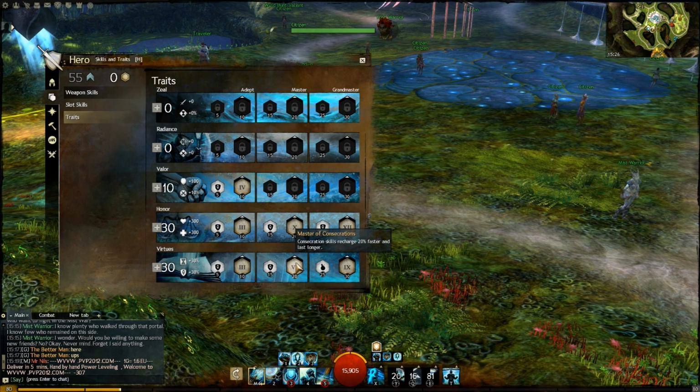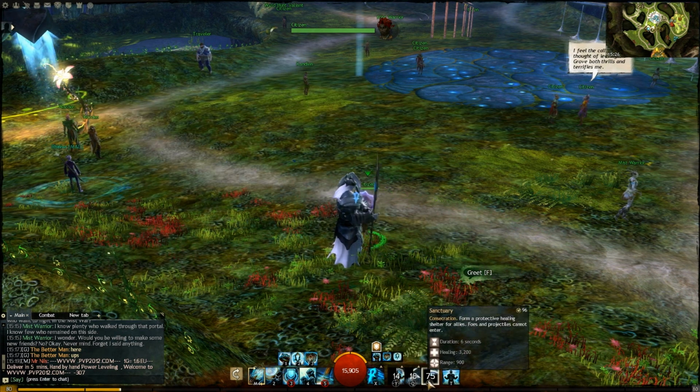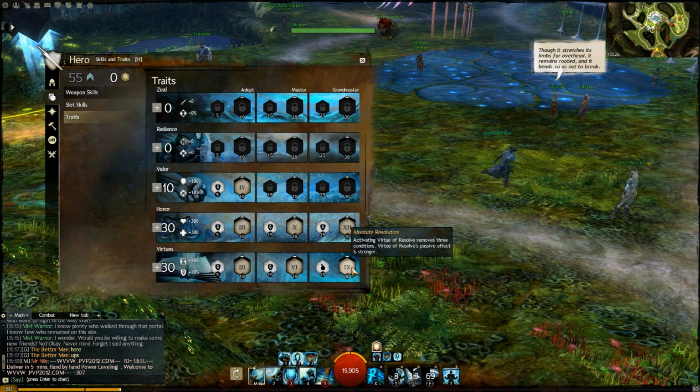The next one is Consecration skills recharge 20% faster and last longer. Again, because I'm using 3 Consecration skills mainly, this one is pretty awesome talent for this spec. And the last one is activating Virtue Resolve removes 3 conditions, and Virtue Resolve passive effect is stronger.